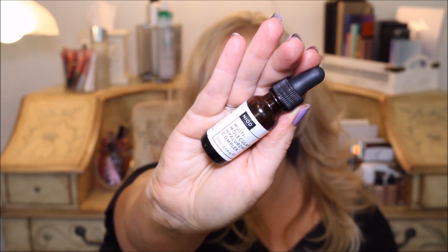Okay, all right, so from The Ordinary skincare brand, actually the parent company of The Ordinary is called the Abnormal Beauty Company. That's their parent company. And then they have The Ordinary skincare line. And then they have another one called, and I'm going to butcher this, I think it's called Niod, but I'm not exactly sure. And this is their next generation hyaluronic acid. I've got a hyaluronic acid theme going on, I guess. This is the hyaluronic acid from The Ordinary.